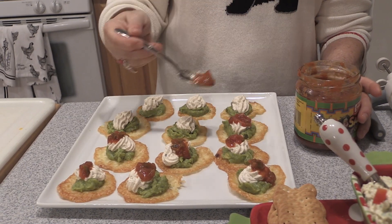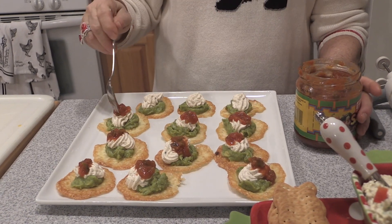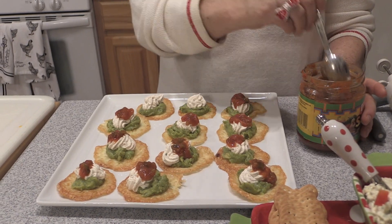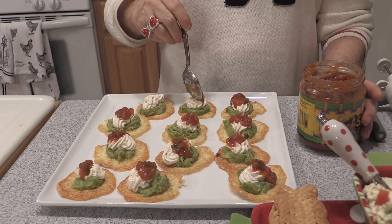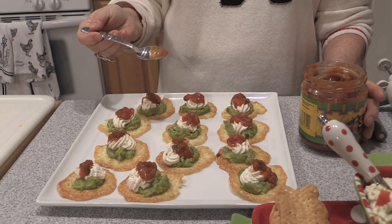These would be good poolside in the summer too — but who's doing that in December in New England? We could do a whole platter of these. That's what I love about these recipes I'm sharing with you — these are my go-tos because you can multiply them and do as many or as few as you want. They're all different: we have the healthy, the gourmet, the Mediterranean, the European, the Mexican — you're going to have something for everybody.